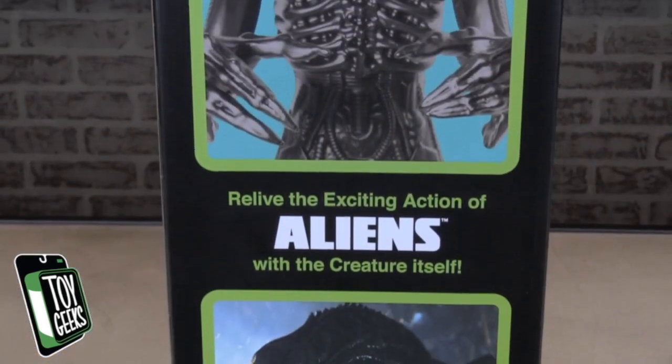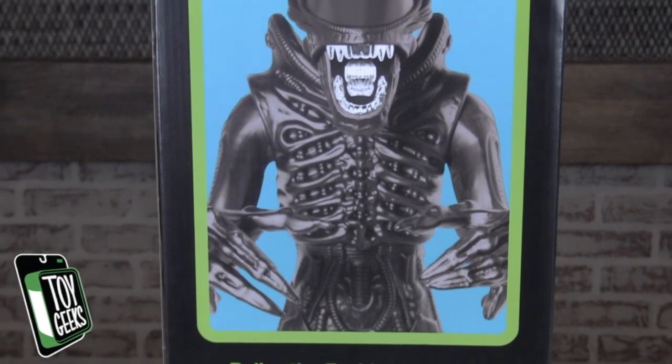Can we talk about this already? Are we talking about the Toy Geeks Network? What is the Toy Geeks Network? It's what we're on. Anyway, this is the alien super-sized figure from Super 7. Isn't it awesome? Oh my God, you guys.